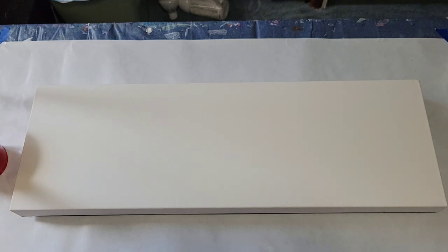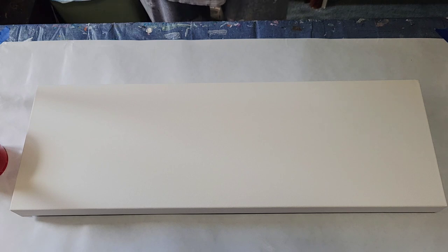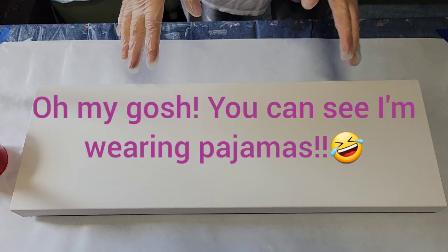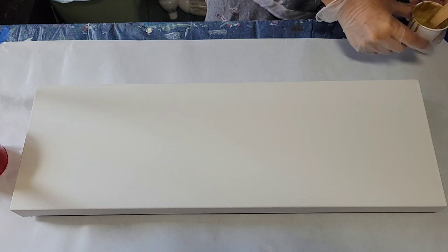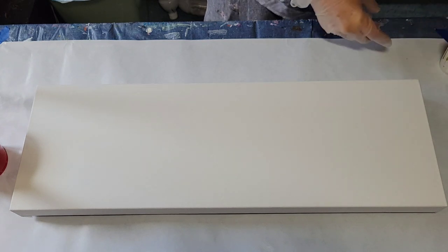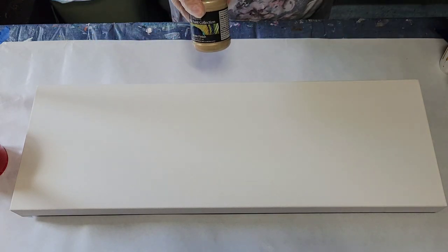Hello, my friends. I have decided to challenge myself with a final wine pour, pouring the wine of wines, champagne. So it has the potential to be a very elegant pour, I think. So I hope it will work out, though. My colors are one by Modern Masters that is actually called Champagne.